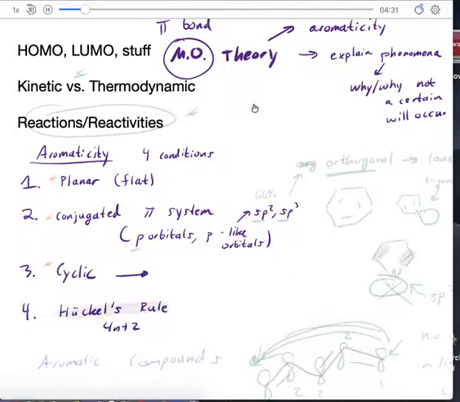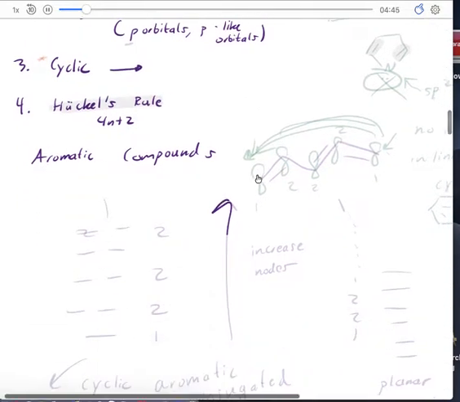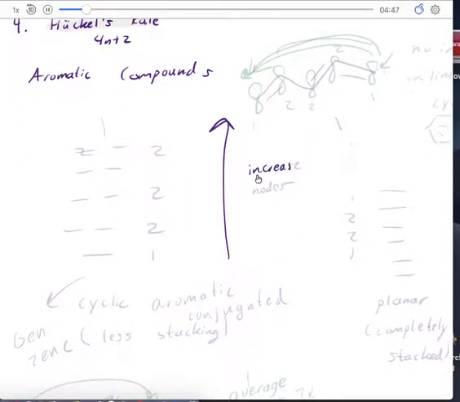So in terms of molecular orbital diagram for aromatic compounds, we're always going to build from the bottom up, and as we go up in energy, we increase nodes, or places where electrons are not likely to exist. But it's got to follow the pattern 1, 2, 2, 2, 2, and so forth, and then top. So basically, it's got to be the pattern 1, 2, 2, 2, 2, 2, 2, 2, 2, however many it will be, and end up with 1.